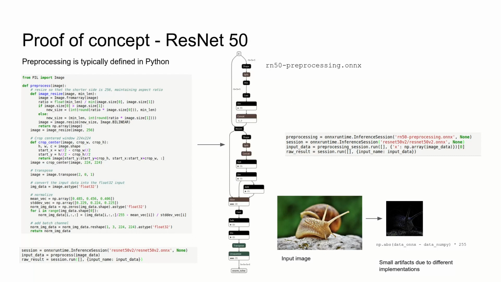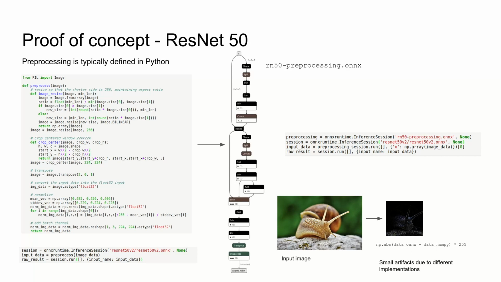As an exercise, we took ResNet 50 as an example and tried to replace a data preprocessing pipeline with a second ONNX model. On the left, we see how a full ResNet 50 pipeline might look like, implemented in Python using Pillow and NumPy. It includes resizing the image, center crop operation, conversion to float, transposition, and normalization. Now, what if we replace the preprocessing function with a second ONNX model? On the right, you can see a representation of an ONNX model built with existing ONNX operators, and it should produce equivalent results to the function on the left.